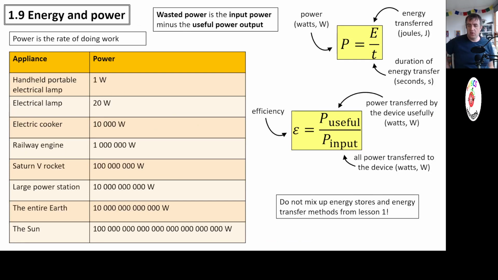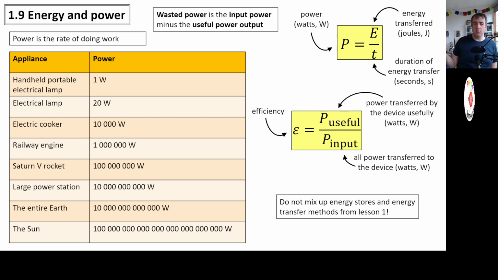And the last topic, the last lesson from this topic. Lesson 9, energy and power. So we've got a new equation here. This is an equation you need to memorize. Power is energy divided by time. That is what we mean by power. Power is a technical word. Okay, I know colloquially we have all sorts of meanings for the word power, just like we do for the word energy. But in physics, it means something in particular. This is what power means: the rate of doing work.